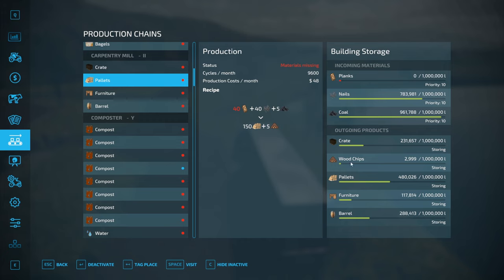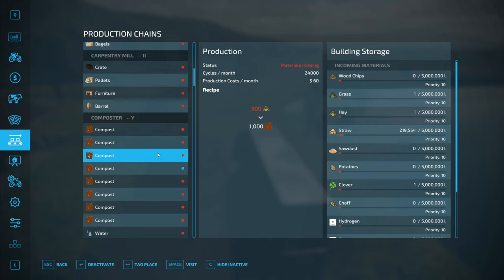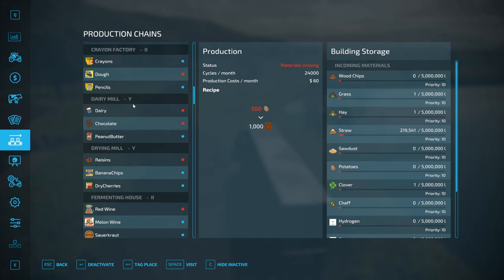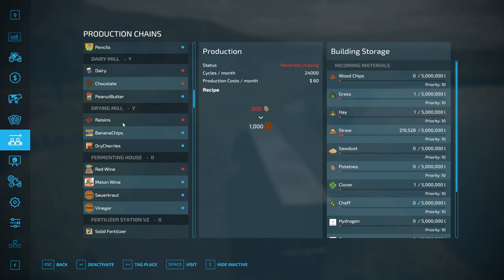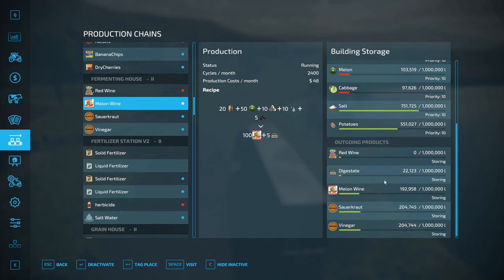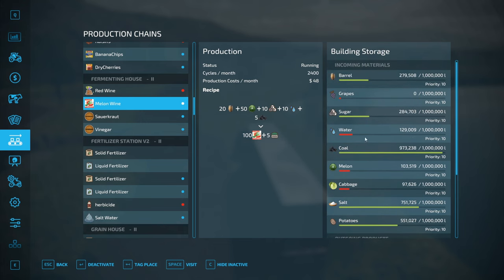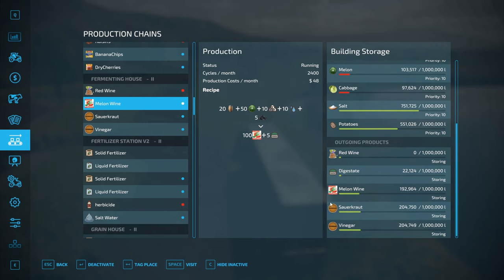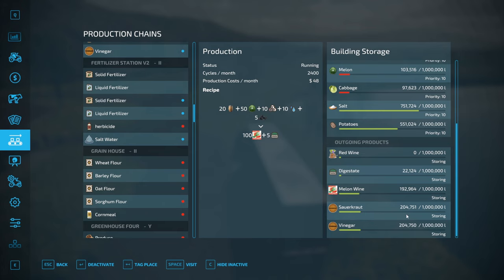What can we sell? We don't usually sell stuff out of here. We do need to ship these pallets out to where they're needed. Same thing with the barrels, but that's not urgent. Compost, yeah, we could load tons of straw into here, 5 million liters. So that's where that straw can go. And what can we sell? Not that, that's empty. We could sell this stuff. What are we feeding into here? Barrels, coal, and just produce. That's an option. We've got a few things to sell here. We could sell sauerkraut and vinegar if we wanted.